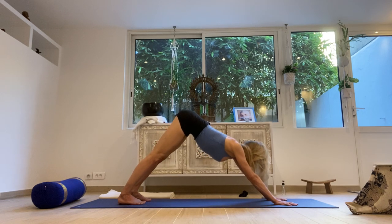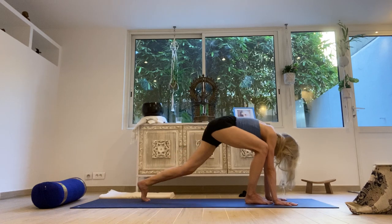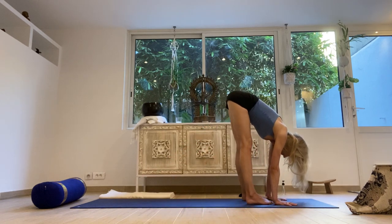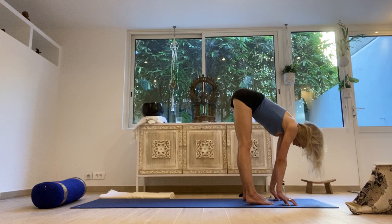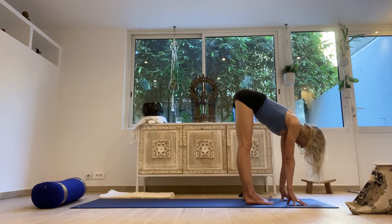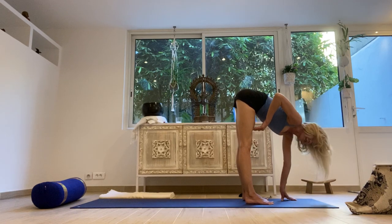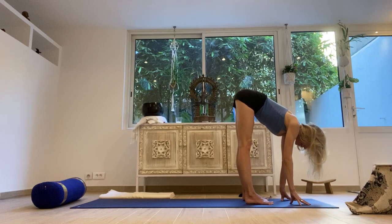And then look forward. You're going to step one foot right behind the wrist, the other behind the other wrist, and then bring the feet parallel. Come high up onto the fingertips. Have a look at your feet so they look like they're straight. Have a look at the knees. The kneecaps are lifting up so the thighs are engaged.